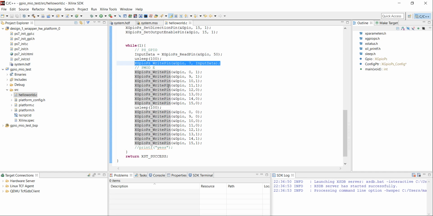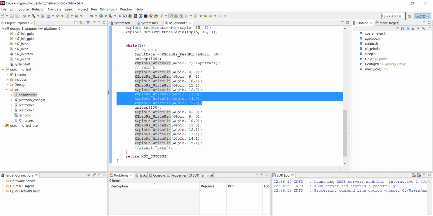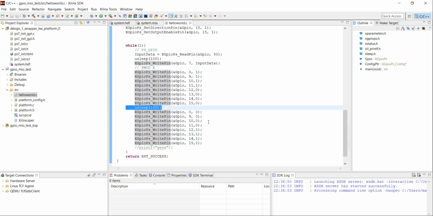The next is Pmod. At the first step I have written 1 to the first 4 Pmods and 0 to the rest of the Pmods. After 100 microsecond, I have just reversed the values.